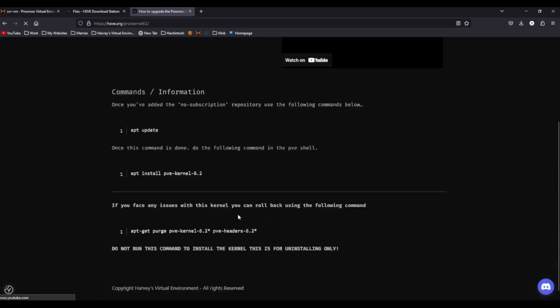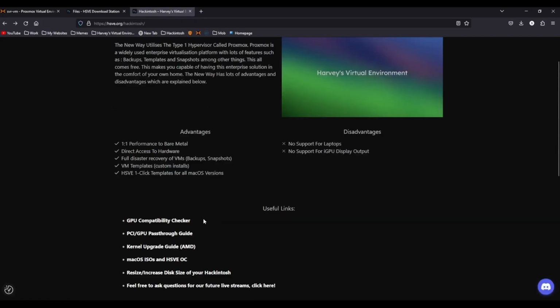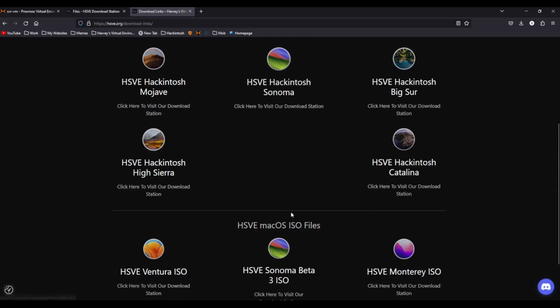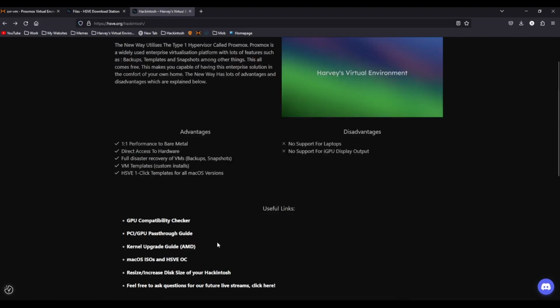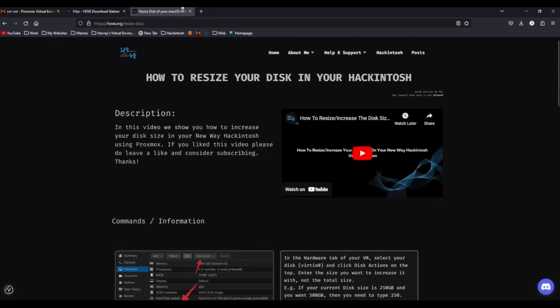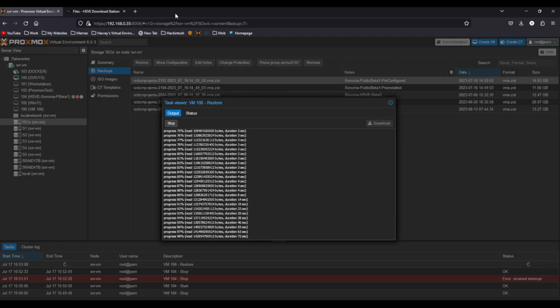Some kernel upgrade guides for AMD, not a problem. macOS ISOs and stuff here. Again, the Sonoma ones will be up there once I've got this video out. And then the increase disk size guide. So anything Hackintosh, it's all on there. If you're wondering where everything is, that's where it is.